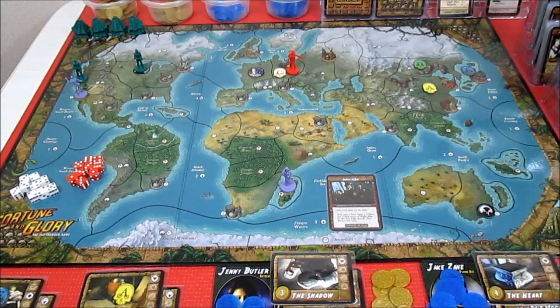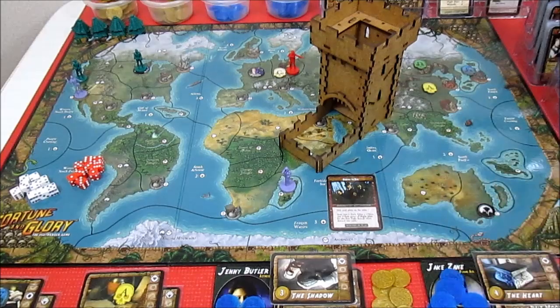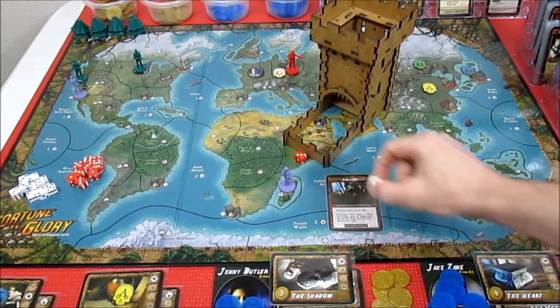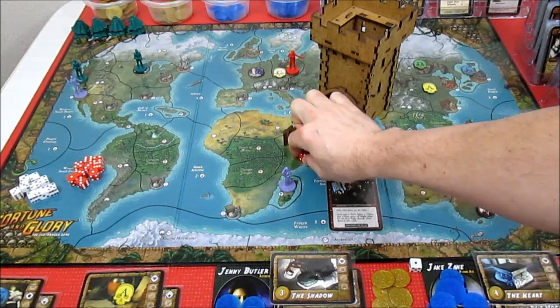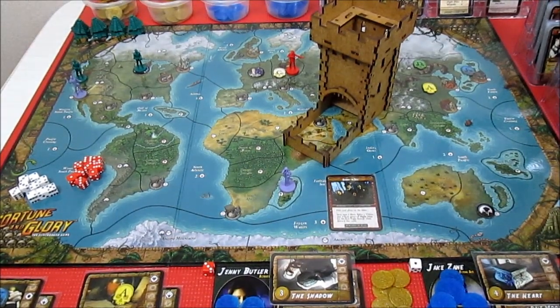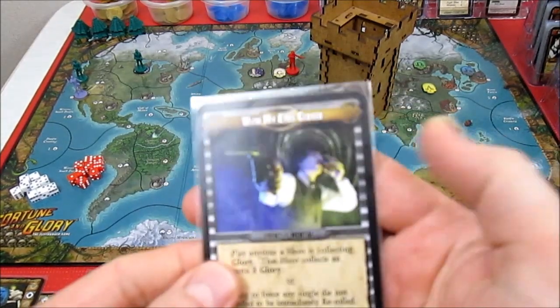So we're going to roll initiative first. Red for Jenny, white for Jake. And Jake gets a 1 initiative. That's okay. 3 for Jenny, and it's okay because he gets an event card, which can be good. It's not guaranteed. Let's see what we get for an event.